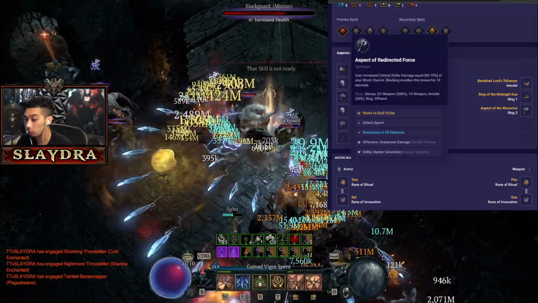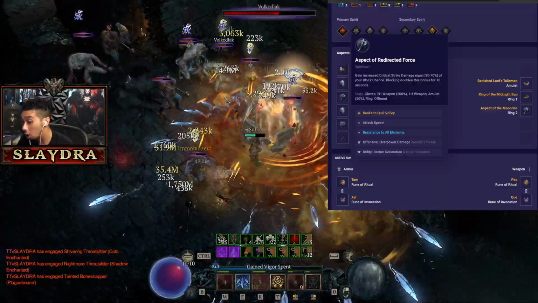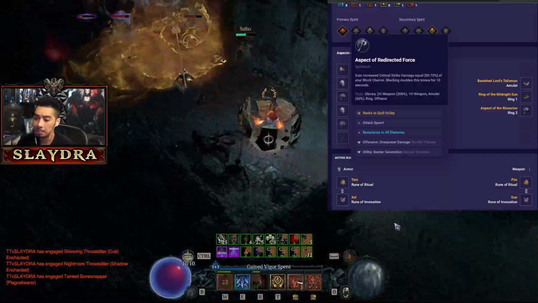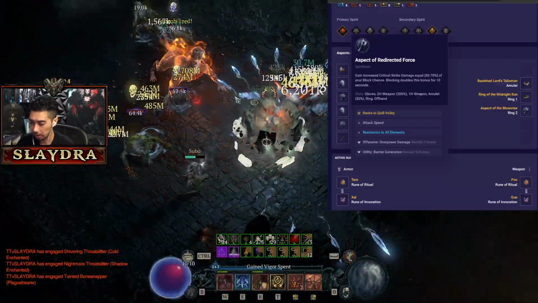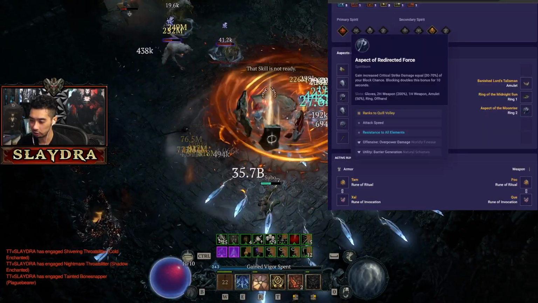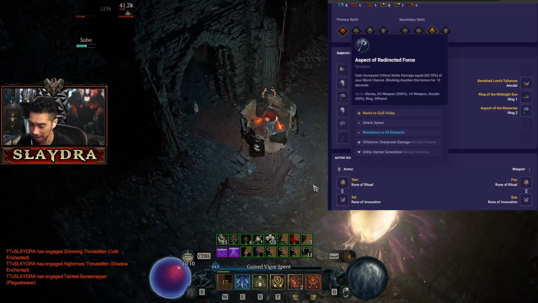Then we have Redirected Force. You can get ranks to Quill Volley, you can get armor, you can get resistances. There is another variant with like chance to restore. That is another option to play. However, I want to keep this one, again, relatively beginner friendly, because that's really pushing the min-maxing.